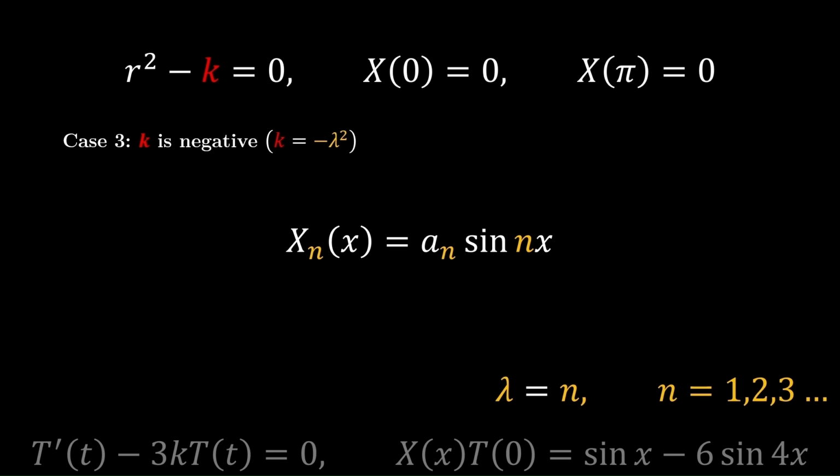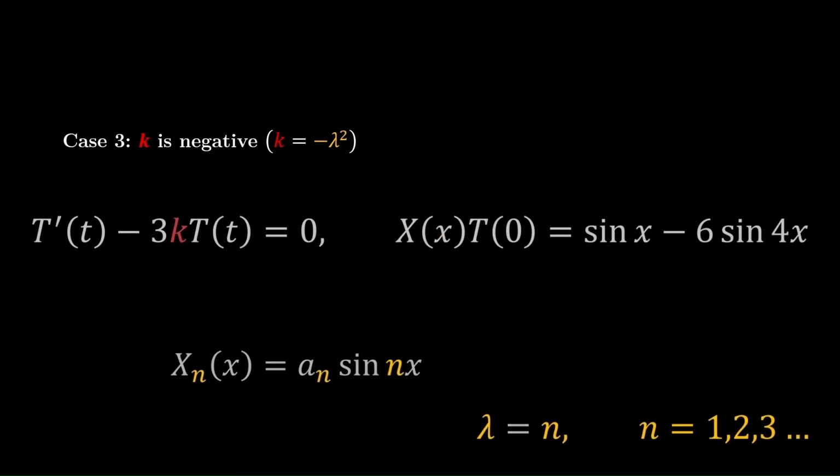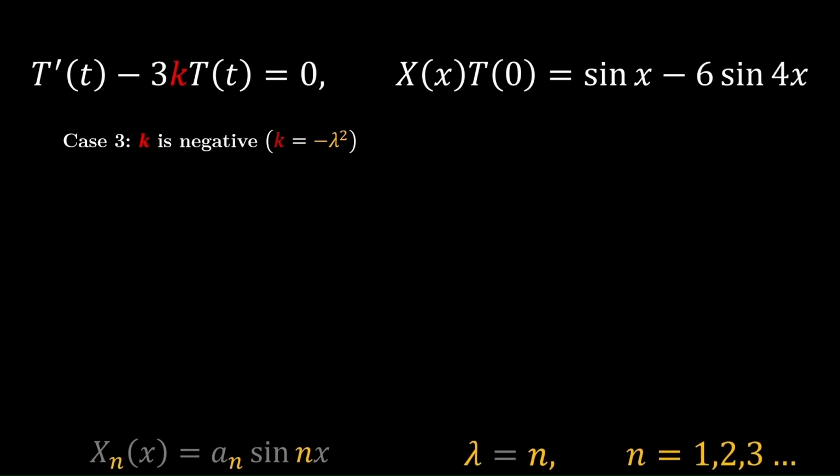In differential equations, each one of these functions is called an eigenfunction, and each one of these eigenfunctions is a valid solution for X(x). We've now completed the procedure for determining X(x), the solution to one of the ordinary differential equations that resulted from separating the original partial differential equation. Let us now turn our attention to the second ordinary differential equation, the one that governs the behavior of T(t).